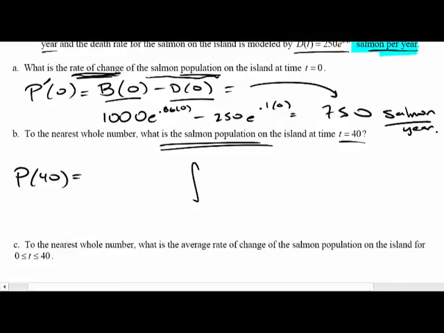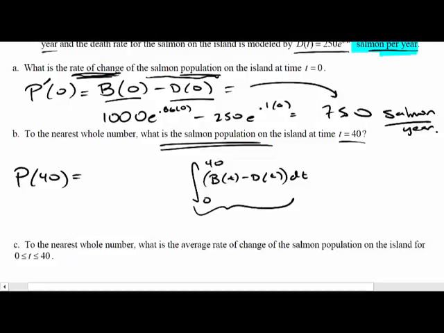Now, when I integrate from 0 to 40, one thing you have to be careful about is don't put b of 40. It's very common for a lot of people. You're still integrating a function, as a curve. So if the graph looks like this, I'm looking at the function between b and d. If I plug in 40, I now have a constant, and you'll be integrating the area underneath this constant, which doesn't make much sense.